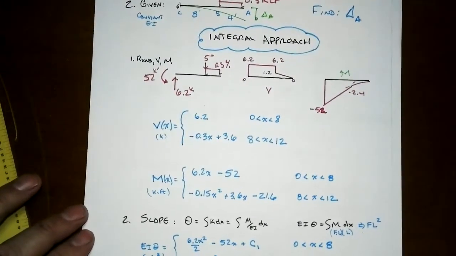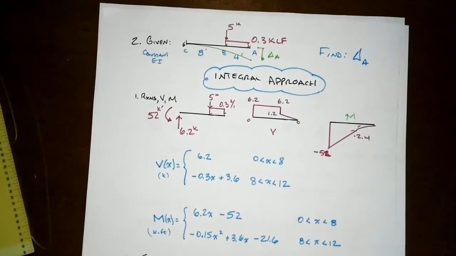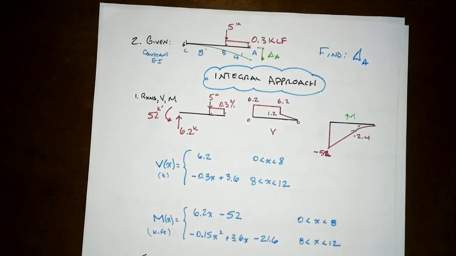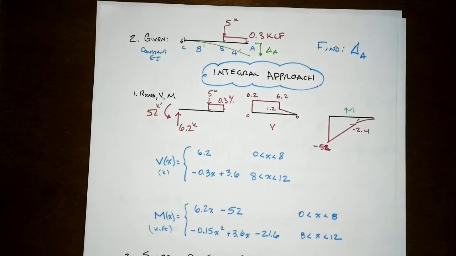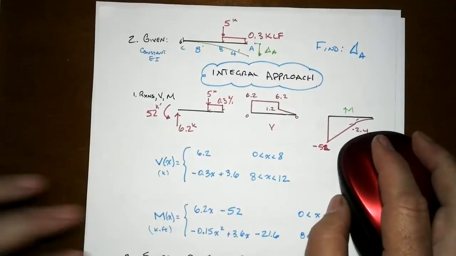If I do try to read into what I think you did, I think you probably used discontinuity functions, but I don't really know that. And of course, on this test, we only had two techniques. The integral method and the superposition method were our two basic methods for finding our beam displacements. So anything in addition to that was outside of the realm of what you were asked to do this semester, right?